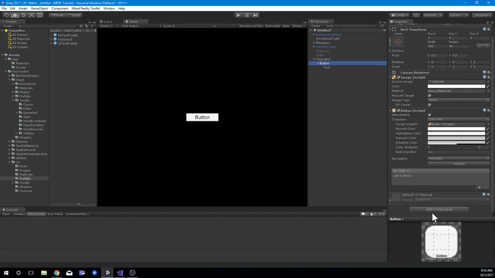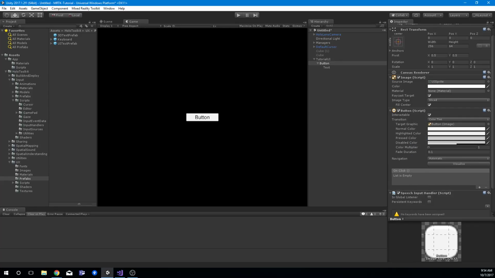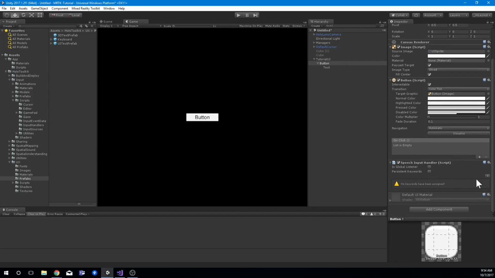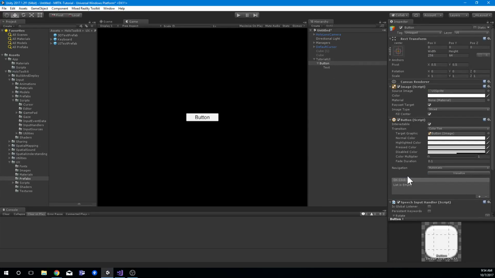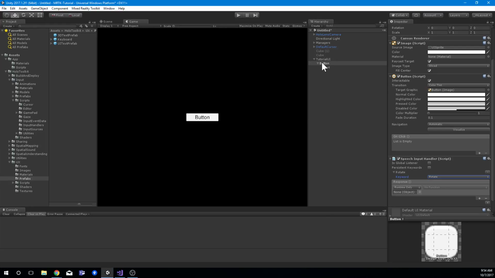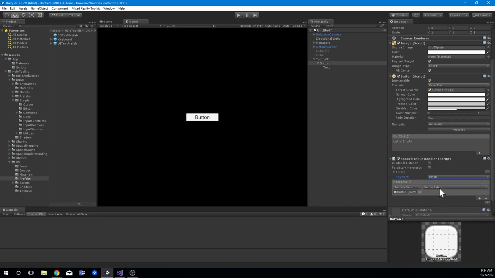So with your button, because we're using these terrible interfaces that lose their references, you could probably just use the speech input source, or the speech input handler, and add your keyword. Then I believe you can assign your button here and then call select.